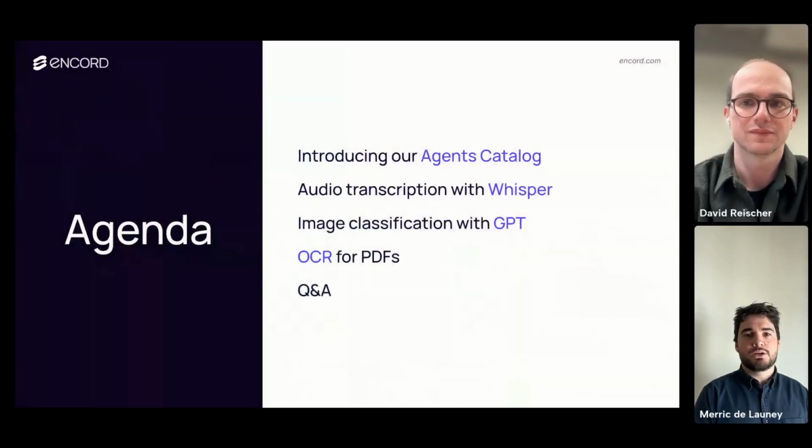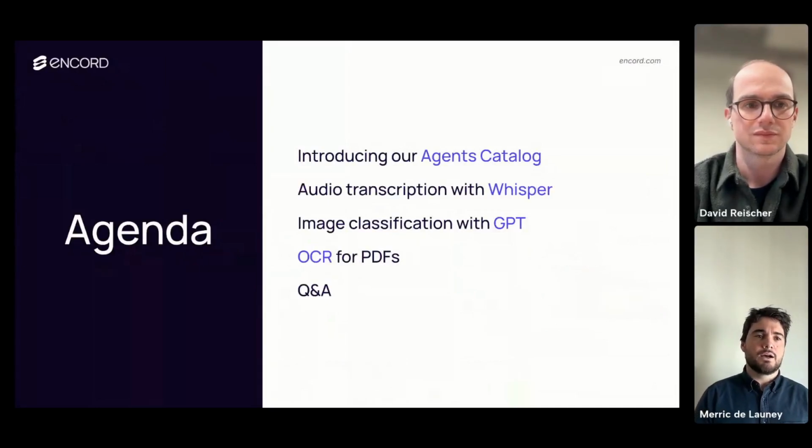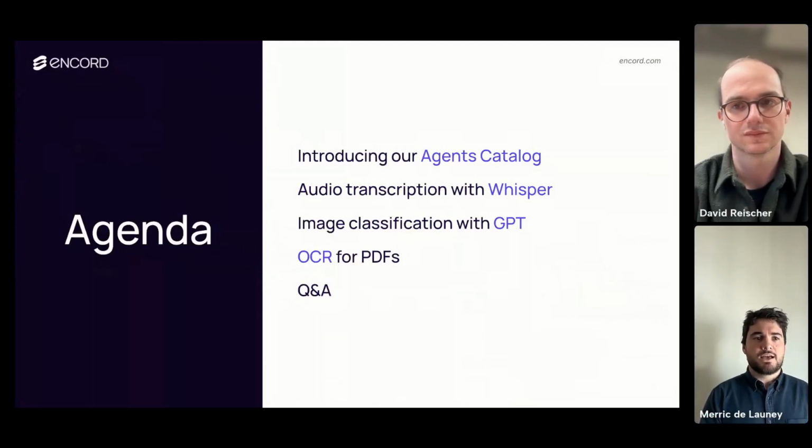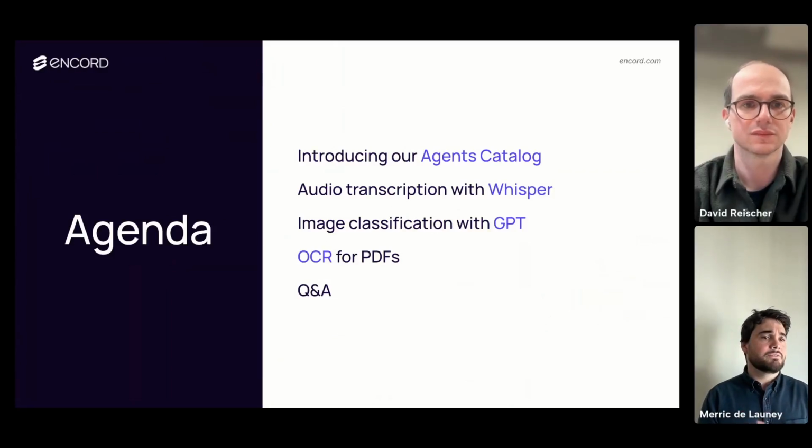Just a quick overview of what we're going to be talking about today so you know what to expect. We'll start off by briefly describing what Encord does as a whole, just to root the Agents Catalog within the greater context. Then we'll talk about why agents themselves are valuable before we jump into the explicit Agent Catalog, which is what we're introducing today that we're very excited about. David will be giving us a live demo of configuring and executing some of these agents. And then we'll give a brief sneak peek of some of the stuff we have coming out later on, which is pretty exciting. And finally, we'll have some time at the end to answer some questions you may have.